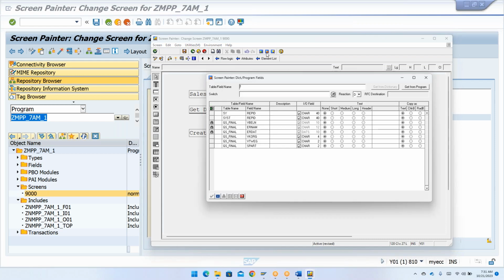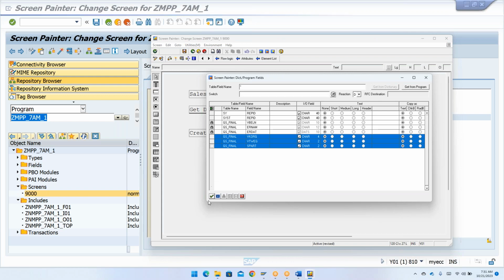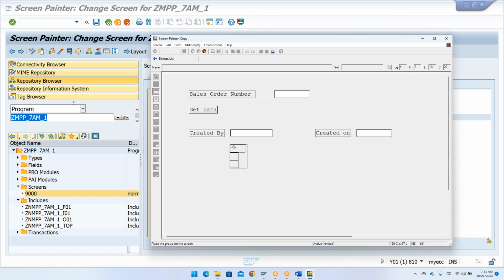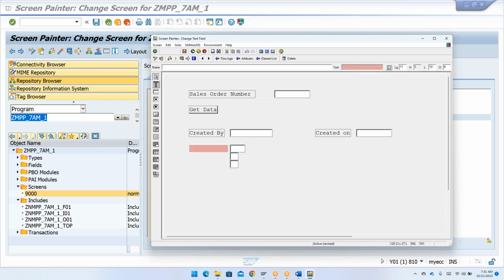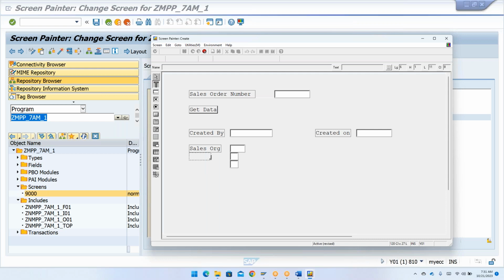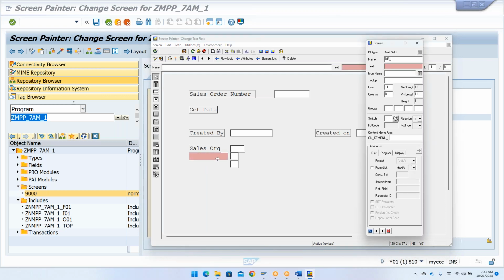And what is my next field? I'll just pick all these 3 fields in one single shot. VKORG, VTWEG, and SPART. So this is what I want. So I'll just say sales organization, and then this one I'll take as distribution channel.